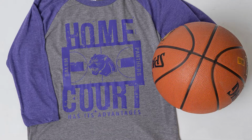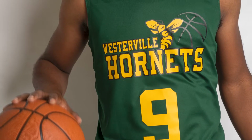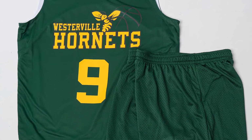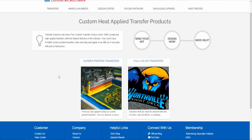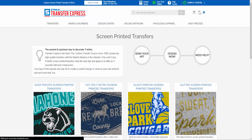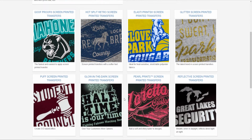So to really kick this thing off here, I want to show you some super simple applications on a basketball jersey, and then we're also going to cover some of the different transfer types that we have here at Transfer Express and what they apply on, as well as I want to try to inspire some profit-packed business opportunities for you and your t-shirt business.